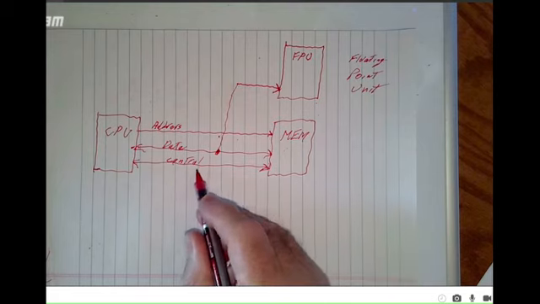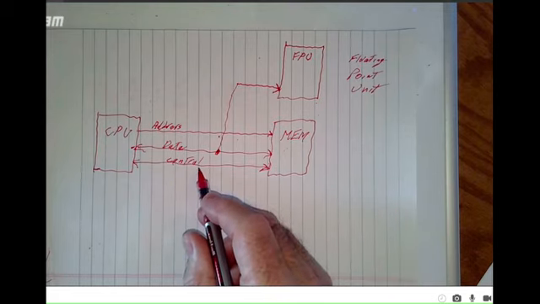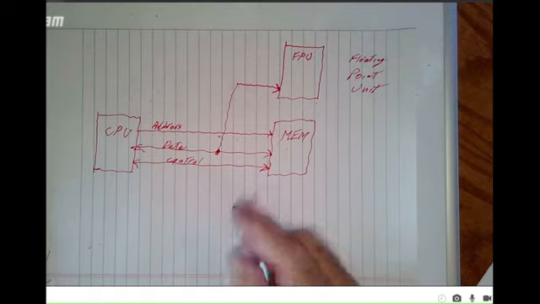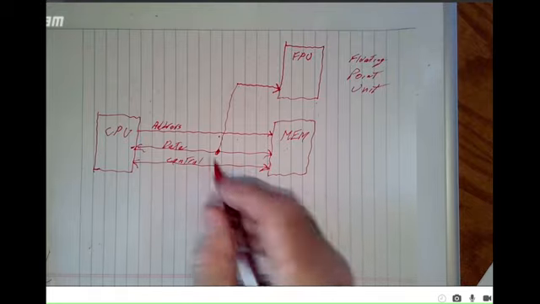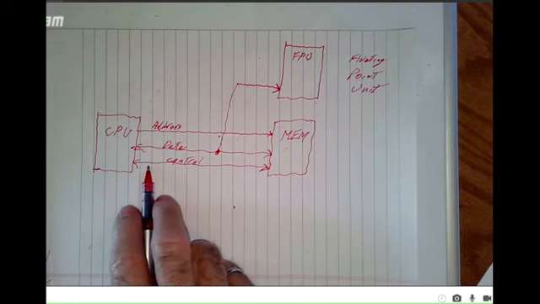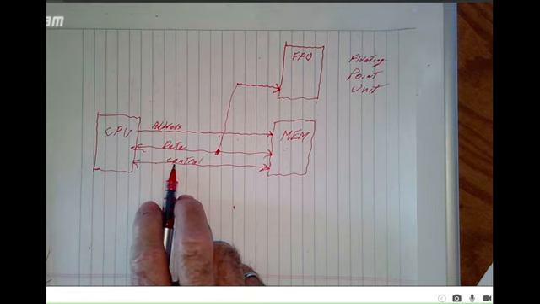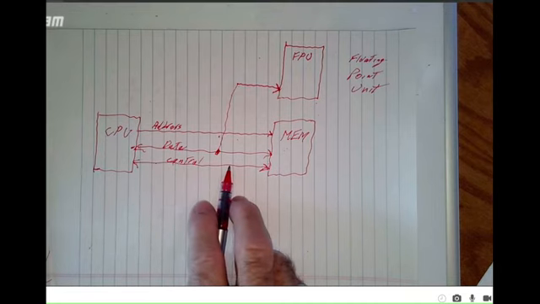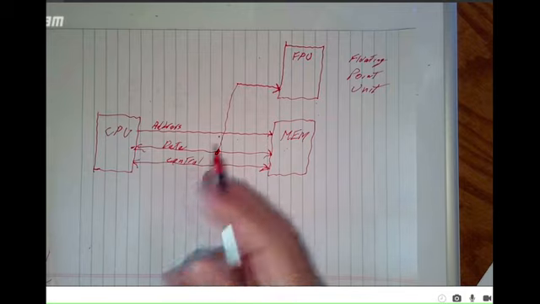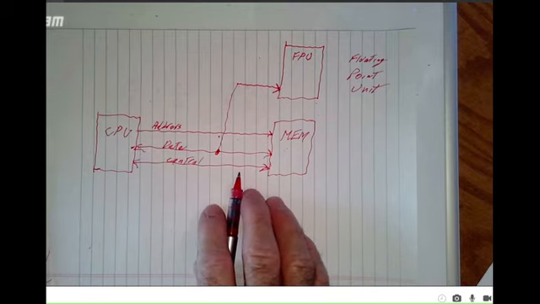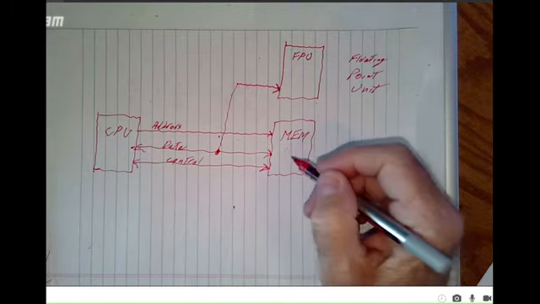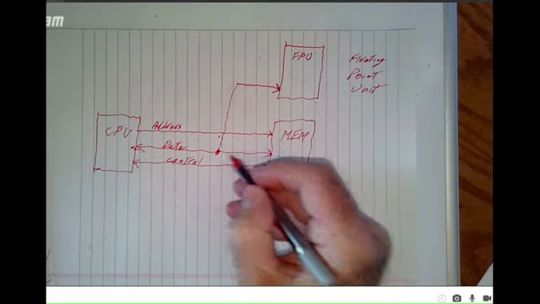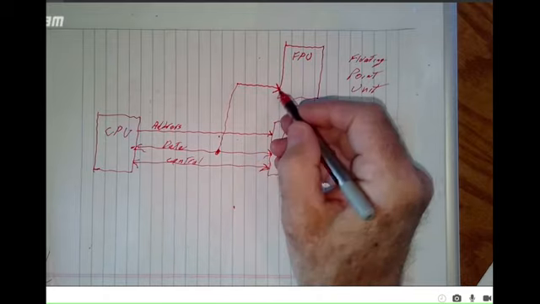And so in the control bus, there is usually a signal that says this is an instruction fetch that's going on. So in the control bus now, we've got things like address strobe and data strobe and read-write and I/O mem, and now we're talking about instruction fetch, and there may be something else that I forgot. But anyway, the floating point unit needs to know when there is an instruction on the data bus so that it can examine it.